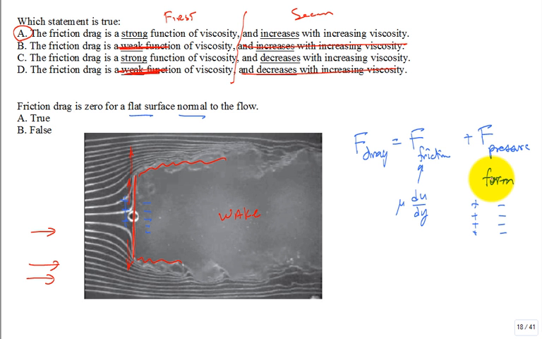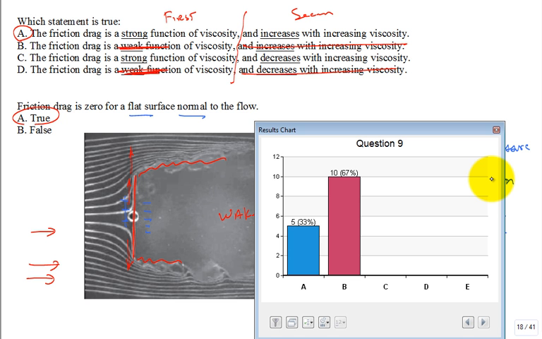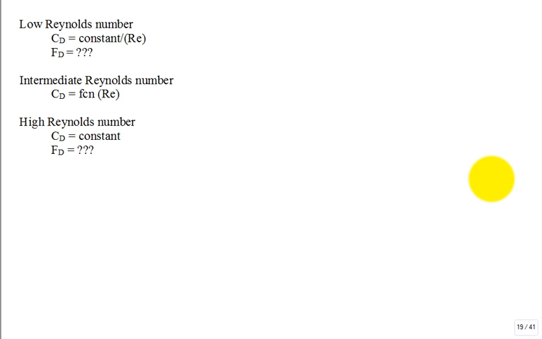Why would you say it's not true? Actually, you can find that statement somewhere in the textbook. I didn't write down the page, but it's in the textbook. What page? 614. Look at page 614. Low Reynolds number flow, C sub D is equal to a constant over the Reynolds number. Now, remember what the drag coefficient was defined as. Can you remember? It's the drag force divided by some projected frontal area times 1/2 rho v squared.